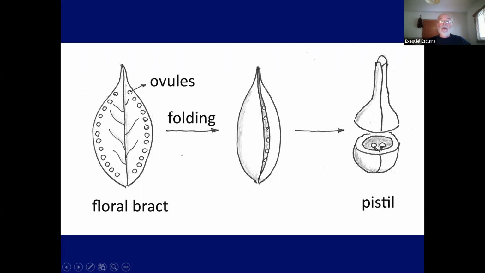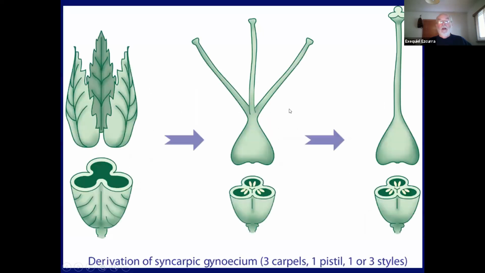And you can see here, on the fusion of the two bracts, the ovules sitting there waiting for the pollination to make an embryo. So this is one carpel forming one pistil. You have one carpel, which is one transformed bract, that by folding forms one pistil. But sometimes you might get this story.